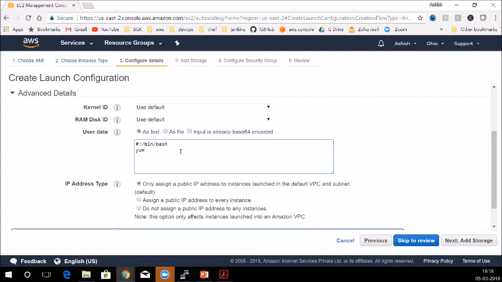So here you can do script. Bash is a script, right? Okay. yum update -y. Don't forget to give this -y because otherwise it will wait for your manual input, and we won't be there to give it a manual input. So yum update -y, then yum install httpd, again -y.